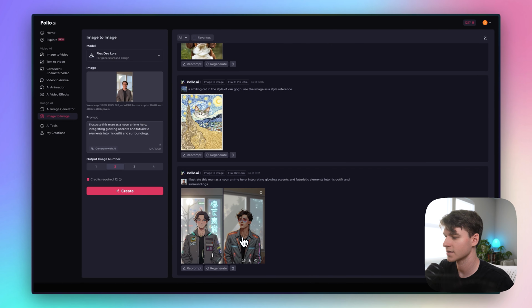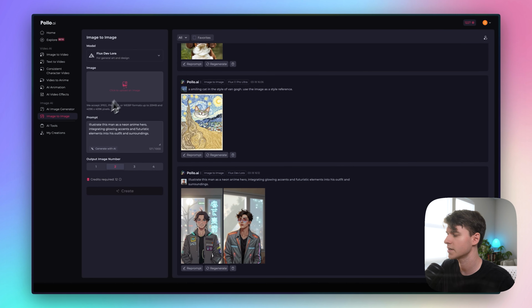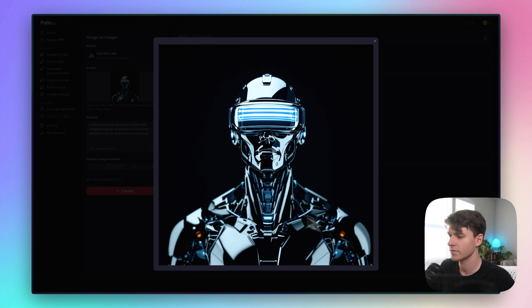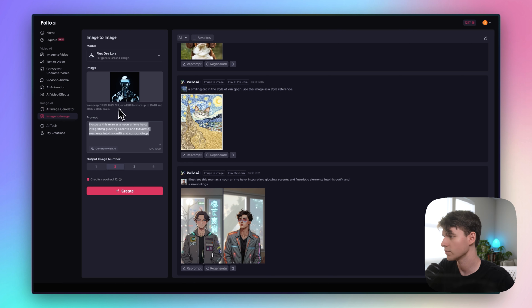It got those correct in the images, and really cool. Now I'm going to try and take this cyborg glasses image that I previously generated. So it's just kind of like this unique art style, and we're gonna try Dev Laura again, and let's see if it can take the image style as inspiration. Create a profile picture of a female cyborg in a neon cityscape using this image as a style reference. So let's try that. Let's do 2 generations and let's click create.